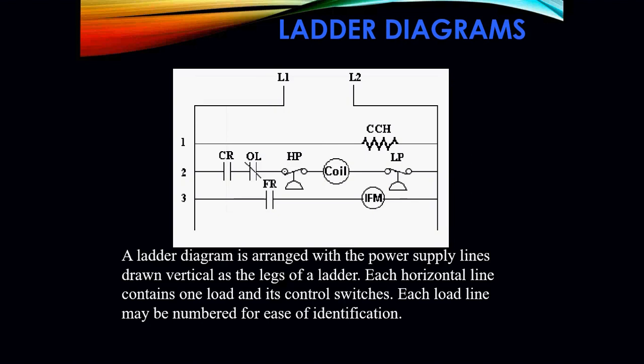Here's another diagram of a ladder. It's a little more complicated, but it's still the same concept. When we are looking at a ladder diagram, we are looking at L1 and L2. L1 and L2 always signifies our power or L1 and neutral signifies our power lines. L1 positive, neutral negative. Those are our power lines.